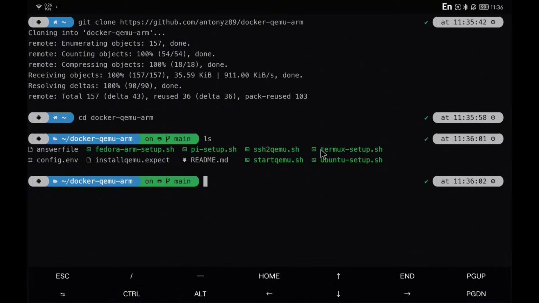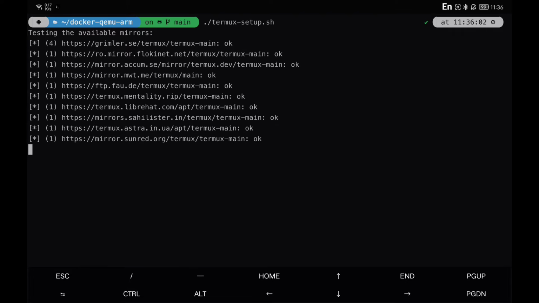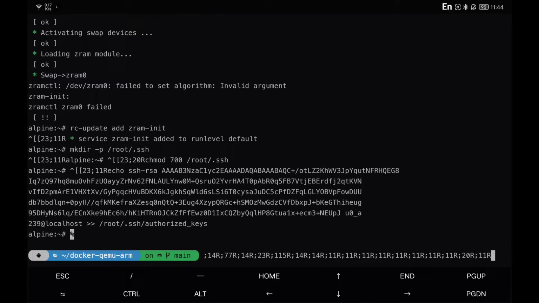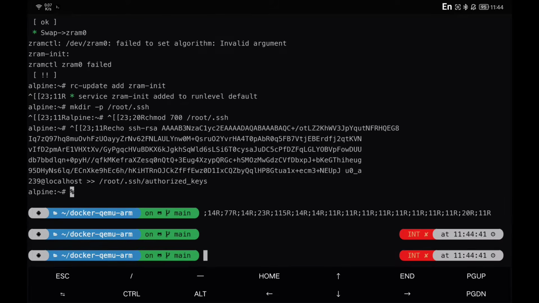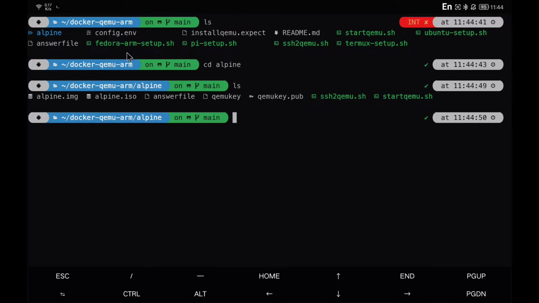We are going to execute the one called Termux setup, because we are in Termux native, not in any root environment. After a while, the process can last a bit, we will see that we have a new folder called Alpine. So check the folders that we have and navigate to the new folder. So cd Alpine, and here we have again a couple of scripts. We are going to start kemu, so we are going to use that script.